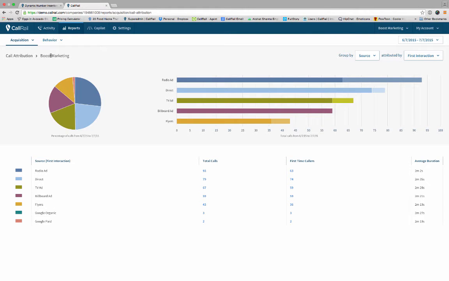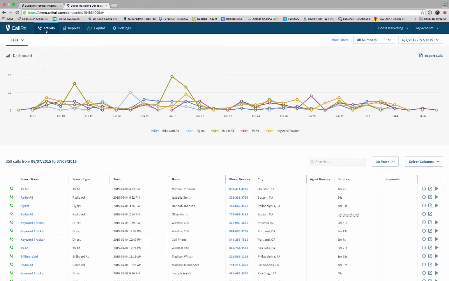Okay, now let's go back to the dashboard. I will be using a demo account since the new numbers we created will have no data to show. The dashboard is a really great analytical tool that gives you the insights you need for each call. The dashboard can be found under the Activities tab. This tool keeps you updated on the general health of the account. If you would like to dive into more specifics, just click the More Filters button here.